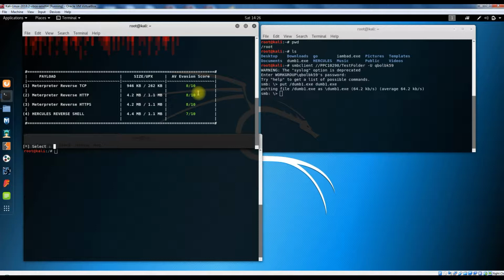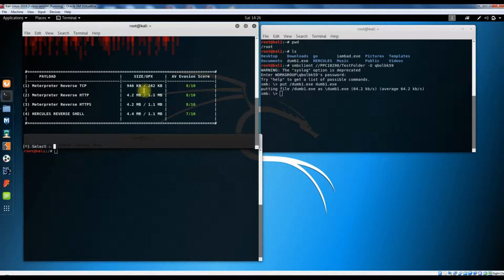So the higher the score, the more chances that your payload will not get detected by your antivirus. So if you see meterpreter reverse TCP is giving me a score of 8, reverse HTTP 8, reverse HTTPS 8, and reverse shell 7.